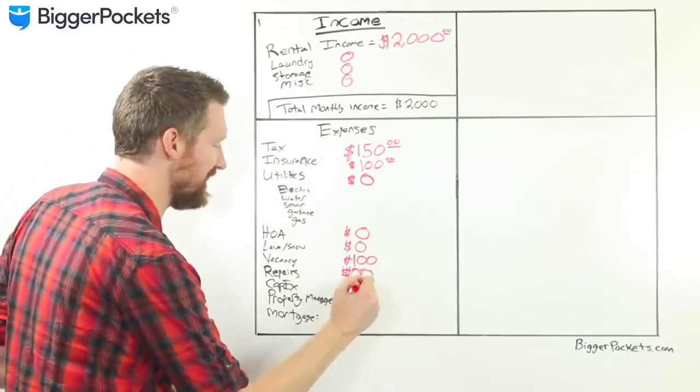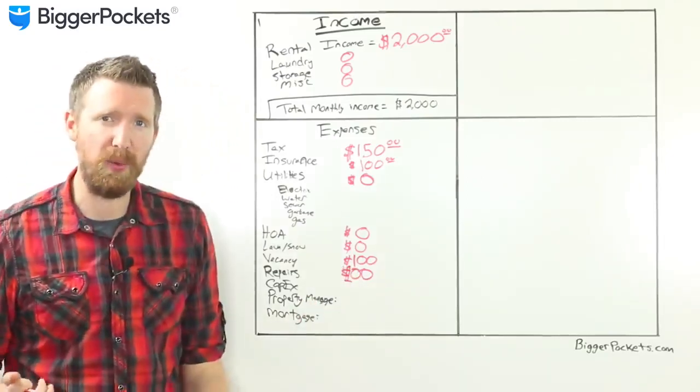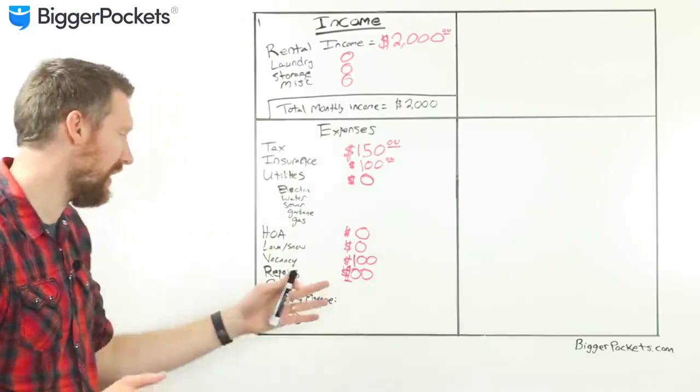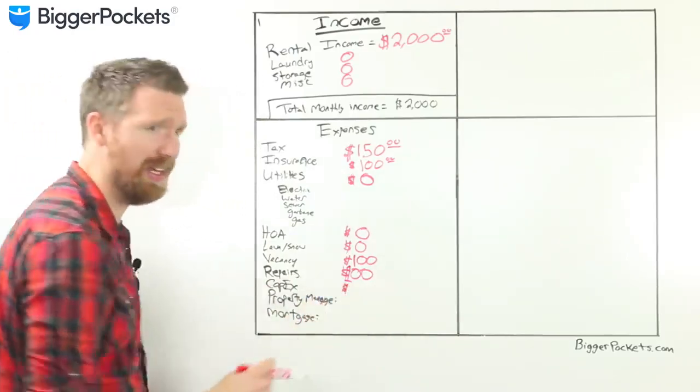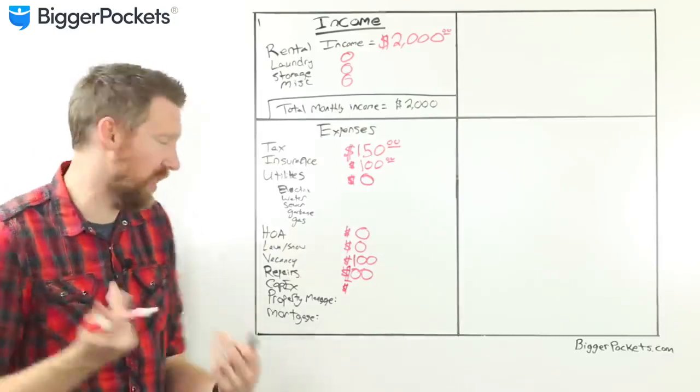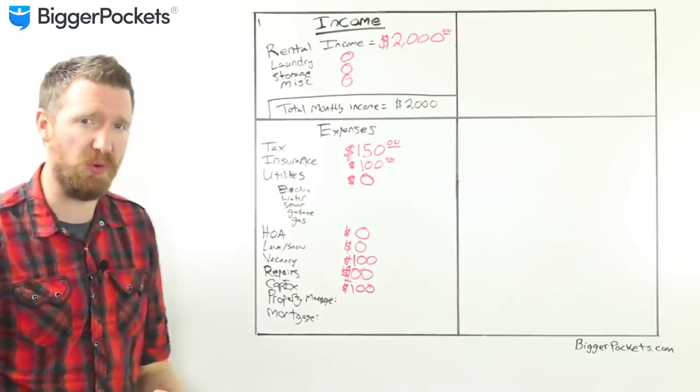And this is not an exact science. There's no way to really know. But we can kind of make an educated guess that about $100 a month between the two properties. And capital expenditures on this property, I'm going to also go ahead and estimate about $100 a month. So total each month, we're setting aside a couple $100 a month for those big items.